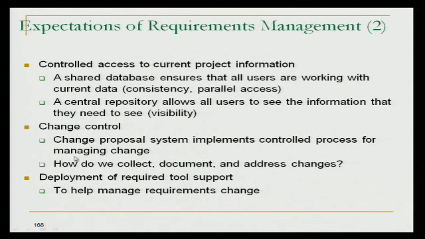A few other things. Controlled access. What does controlled access to project information mean? Configuration management. In other words, not anybody can get in there and change something. It's controlled. So basic configuration management has to be in place. Now, many configuration management systems, I'm not sure if you guys are familiar with these things, are a way of managing version control and change to a product or an artifact. It could be code, could be a document. Normally, it's a shared database, so a lot of your developers have controlled access to that shared database.